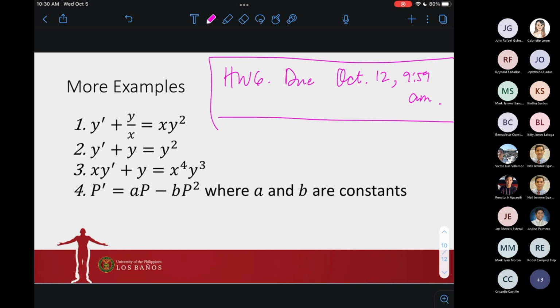Unless you have questions about Bernoulli's equation. I hope not, I think that example is enough, because we've already seen this method. There's just one added step, actually two steps. Divide both sides by the power of y to the n. Then let z equal y to the power 1 minus n. Then everything will follow how we solve a linear first order differential equation. Is it okay, or do you want one more example? Is this okay? I'll take your silence as okay. Nobody requested an additional example.